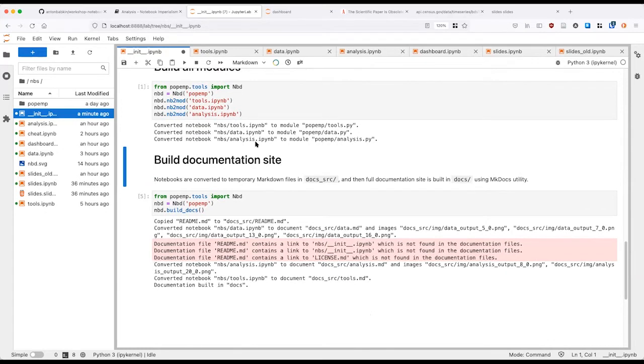One thing that I have, for example, when I work in the RDC lab, there's a computational cluster, and there are long-running jobs that we need to submit to a scheduler. So again, this is the place where I will make a section to run different parts of my project, and I execute a cell, and the job gets submitted to a scheduler. That's another use. And like I said, the name double underscore init double underscore for the notebook is so that you can make a module that will be the top module of the package. So that's the setup. Now let me talk first about the tools notebook.